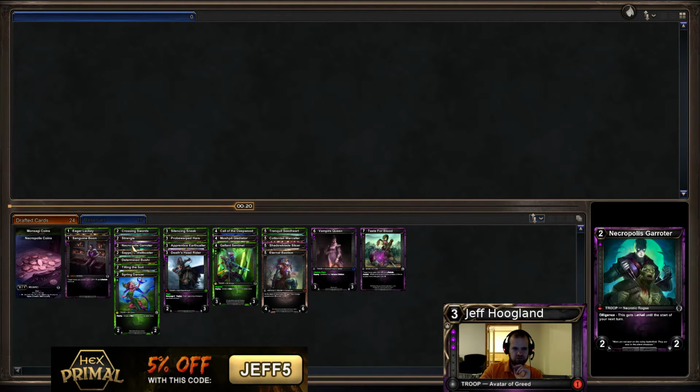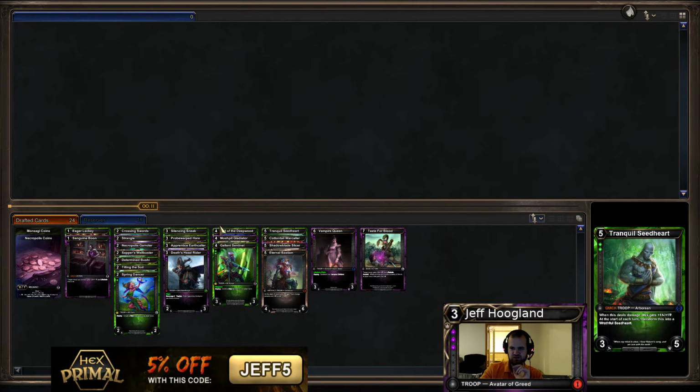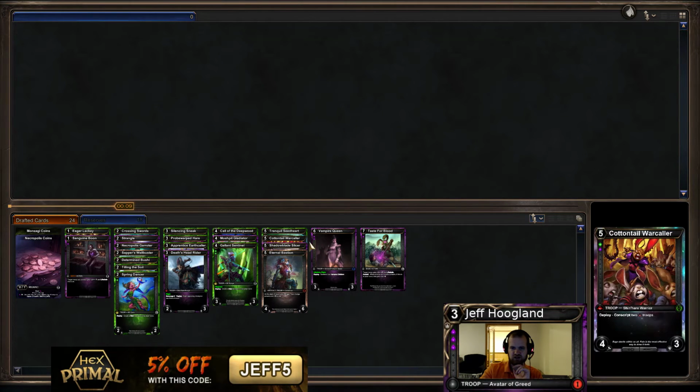Do we have enough Underworld troops to enable it? 1, 2, 3, 4, 5, 6... This is kind of an Underworld troop. 7, 8, 9. Yeah, probably.